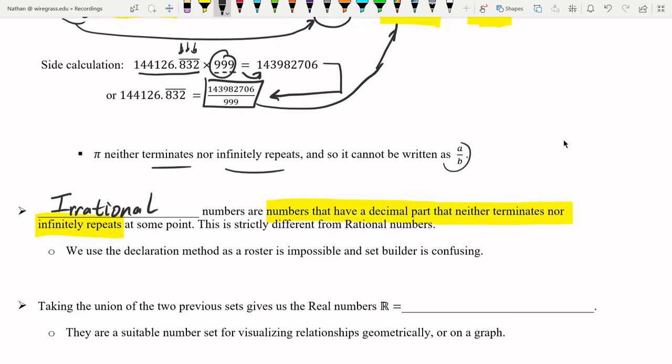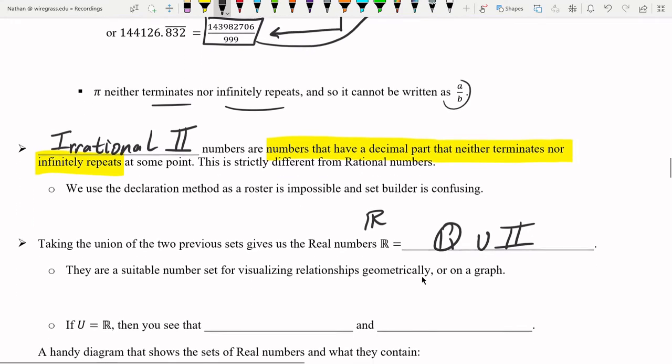That's a complete divide. And if we combine these two sets together, I will say the irrational numbers is written like this, I with a double bar. If we combine these two sets, or in terms of set operations, we union them together, that gives us our number set that we use all the time, that you're probably used to using, the real numbers. With this R, you can also write it with a double bar R like that. And the real numbers are really great for a lot of reasons. They're nice to work with. They have great visualizations, which we'll see later on. They're just a nice set to work with.